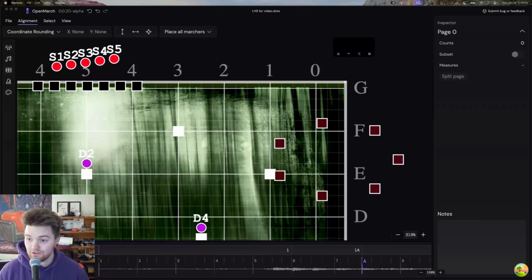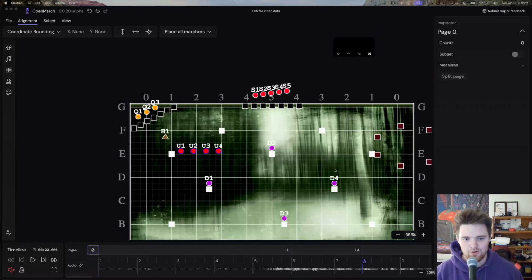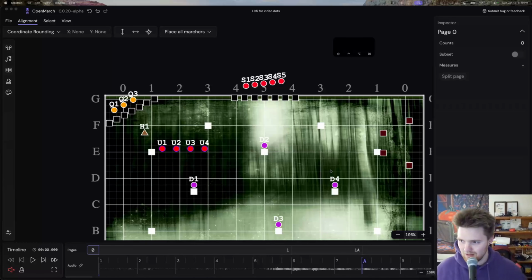This is just sort of a housekeeping thing, but it's worth saying. If you used OpenMarch back in 2025, it's only like 18 days ago, you may have noticed, if you haven't used it in a few months, that there was this horrendous audio lag. After you had played for a certain point, it wouldn't clip, it would just be behind.